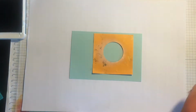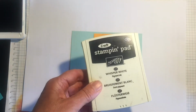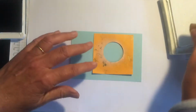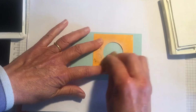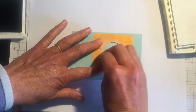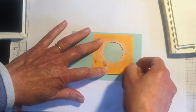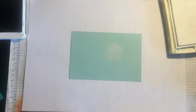And then the first thing you want to do is put down a layer of white. So I'm actually using our Whisper White craft ink, which comes with a re-inker now. It's a slow drying ink, so I'm just going to put a thin layer so that I can see where the moon is going to be, so that I know when I'm sponging not to go over that area. So that's that, and that should give me a nice circle for the moon.